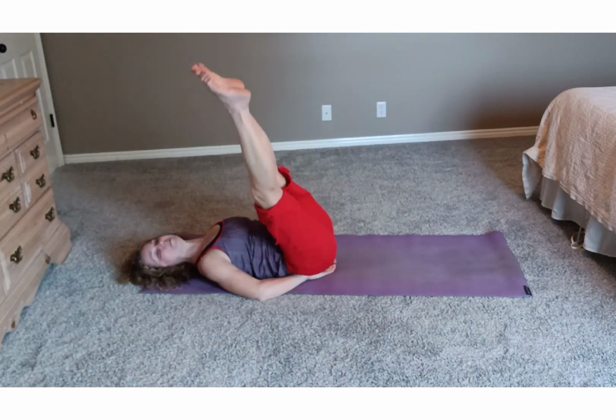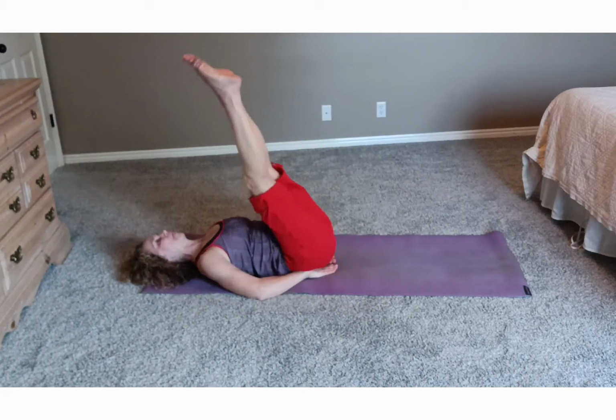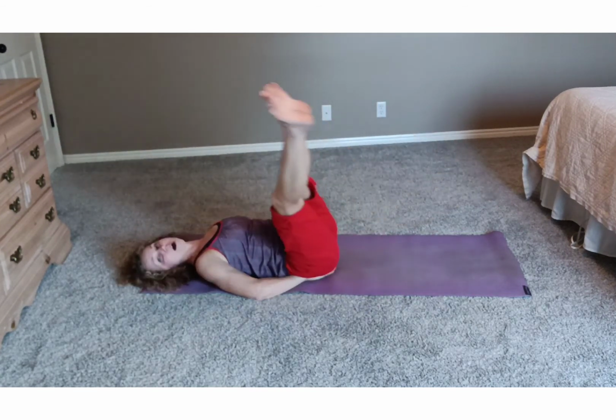Now add a little bit of speed here. Going side, drop, around. Legs close together, always something to think about. One more.